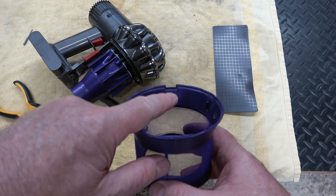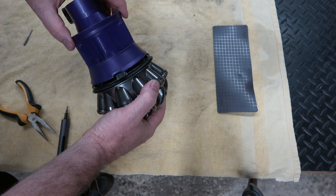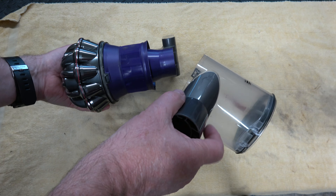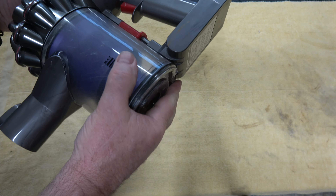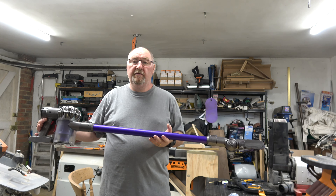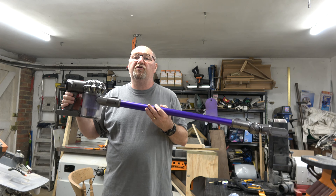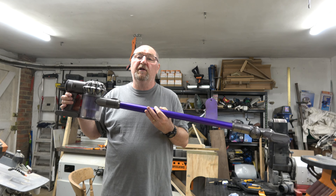This outer mesh has then got to be clipped on — at one side there's a little cutout that has to go into the little indent — just line that up and push it in. To put the bin back on is quite simple: slide the bin along, locate the front end first, then just push it up. So there we go — that's an overhaul of a Dyson V8 cordless vacuum cleaner. It's not that difficult, and now you know you've done everything you can to get it back to optimal performance. I hope you found this useful.